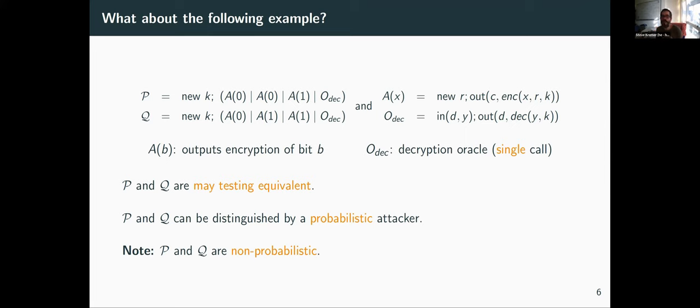So at least it definitely tells us that may testing is missing probabilistic adversaries, even though it has this very intuitive definition saying you can put any process in parallel, but the language is not expressive enough in some sense. Of course, it also has a flavor of unlinkability, but then it's very particular in the sense that you have one decryption call here. Of course, you could say maybe you can only relay a few messages to a device, if you think about relaying attacks or things like that. I don't have any good real life example currently, but I'm pretty convinced that it makes a case for saying that we might be missing things when only considering may testing equivalence.